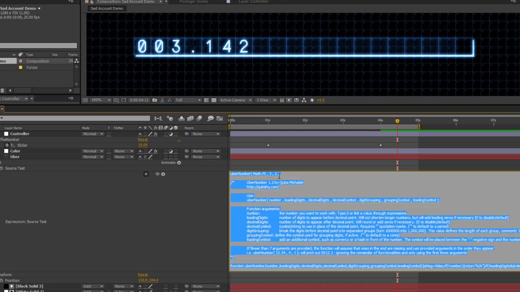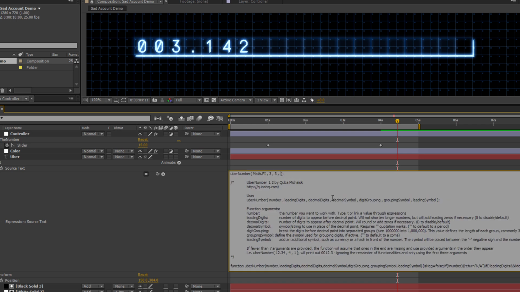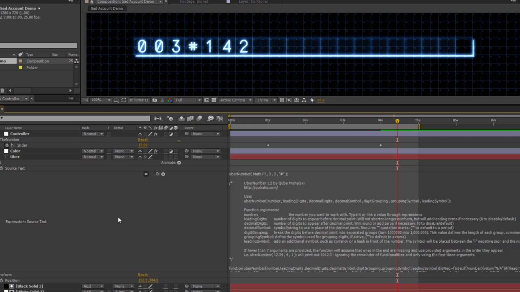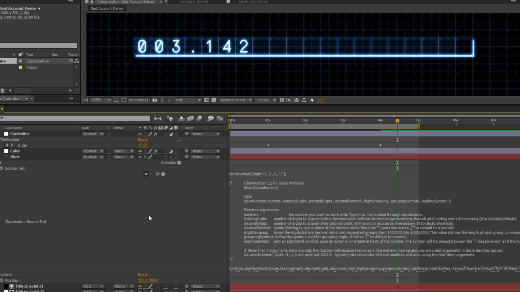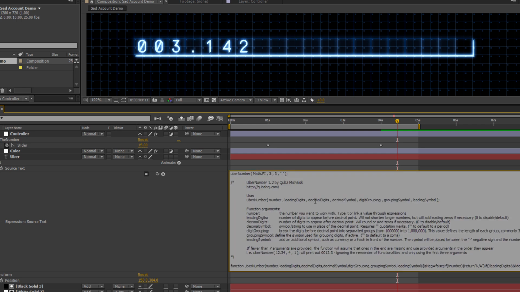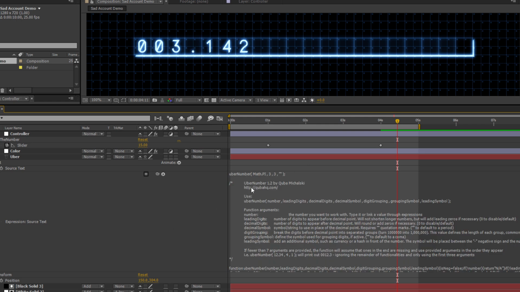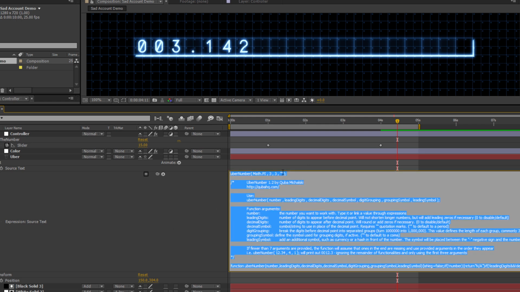Next is the decimal symbol, so why don't we go with a hashtag? Doesn't really matter, we're just experimenting in here. That's gonna insert a hashtag in here, and that's kind of cool, but you know what, I'm gonna stick with the period, or actually keep it empty just to prove that it still is a period.